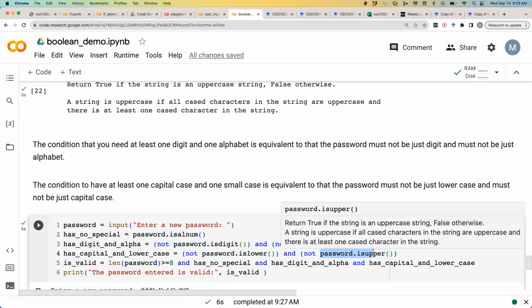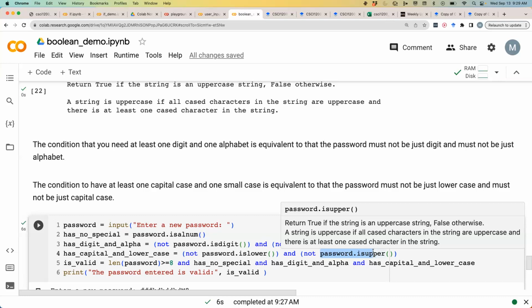Okay, so this is what the programmer does. When you have a built-in method, you always think about how to use this built-in method, adjust it, and create an equivalent version of the conditions that you want, to help you solve the problems.